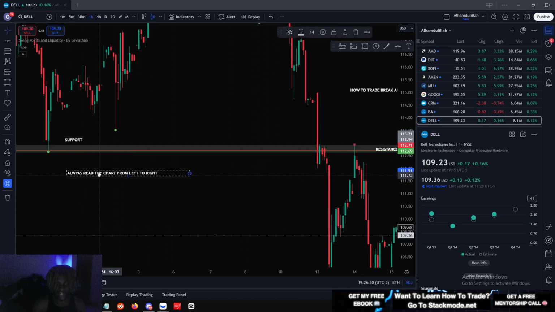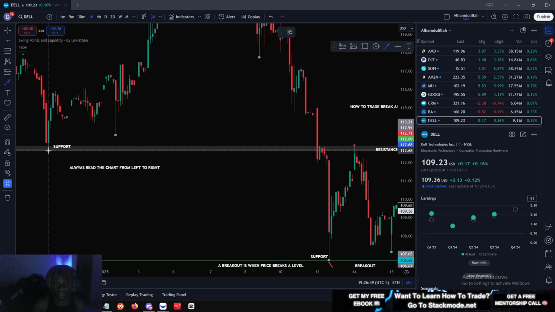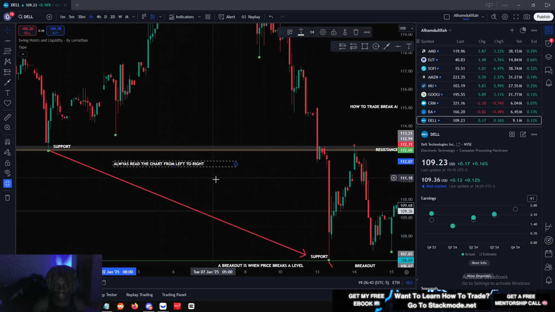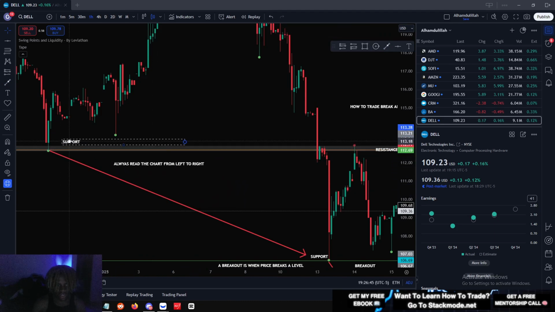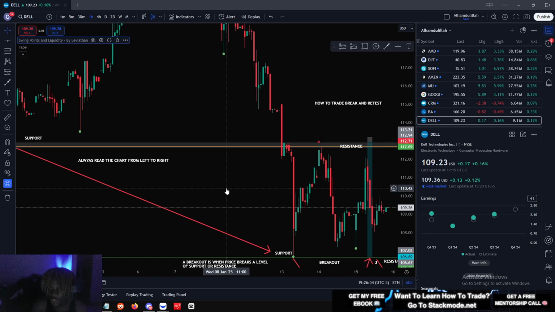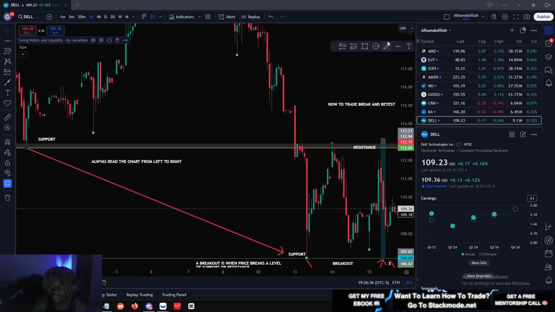So instead of getting in right here at this key level of support, wait for price to break out. Price decided to go ahead and break out, right? Stopped right here at this area of support down there. So price went from this area of support to this area of support, right? And guess where our entry was today? This is probably one of the best trades I've ever caught, and I caught this today. Guess where the entry was? Support. Support turned into?